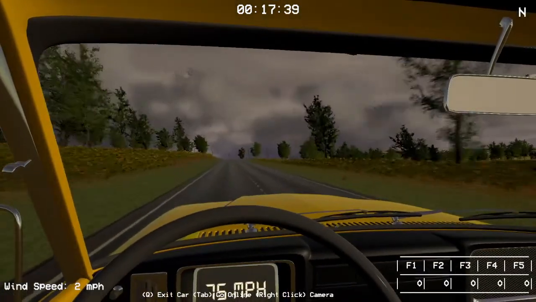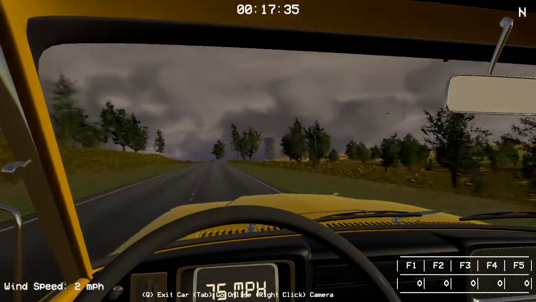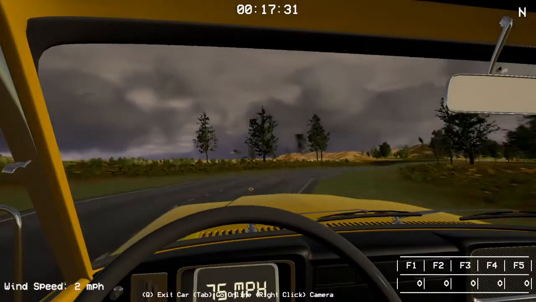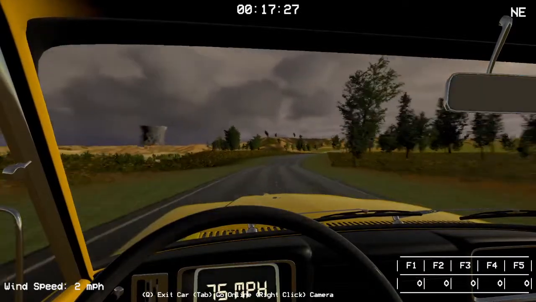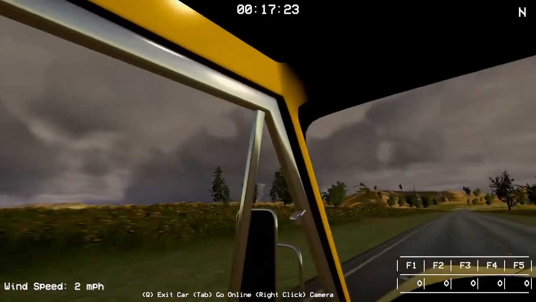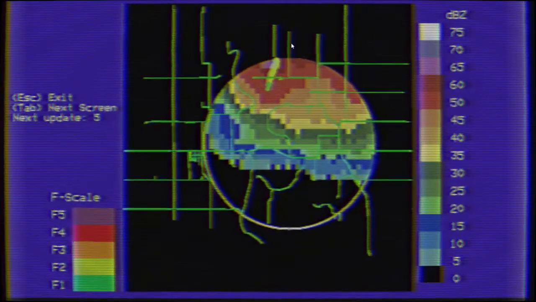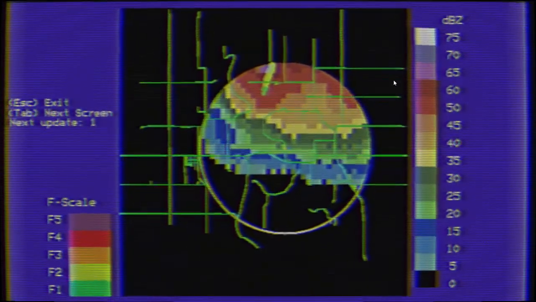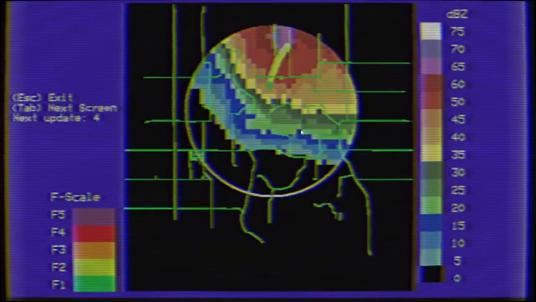I think this tornado is going to go off the map before we even get near it. There it is. Still need to figure out how to blend the top of it with the background. I'm debating whether it's worth trying to intercept that, because if we get in front of it, we're going to end up right at the edge of the map over here, which means the next tornado spawn will also spawn near the edge of the map. So it might be better waiting somewhere central like this.